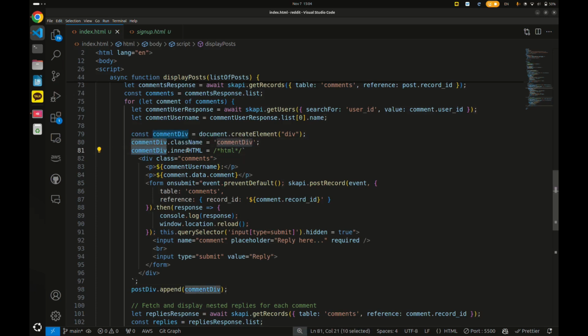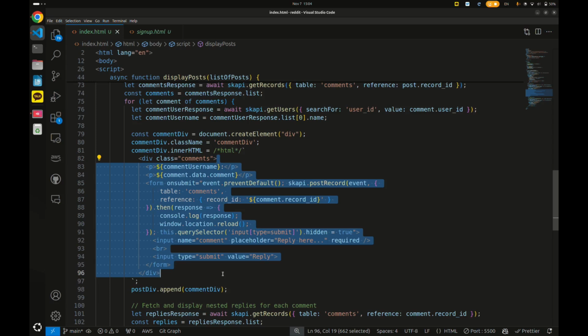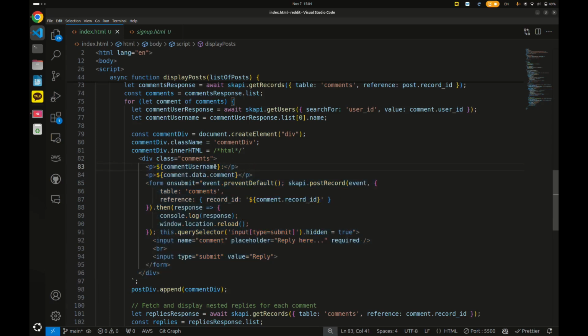We put comment div dot inner HTML, and here we just code our HTML and we display it later, we append it later. So very similar as before, we create a paragraph with the comment username, we create another paragraph with the data. So in this case, it's going to be comment.data.comment, because it's the way that we are retrieving the data.